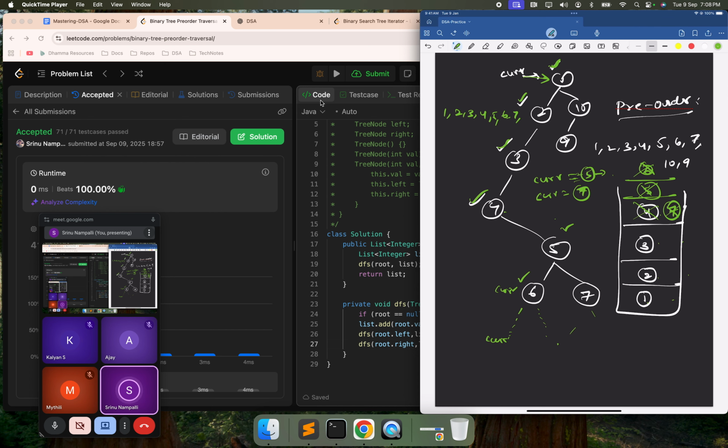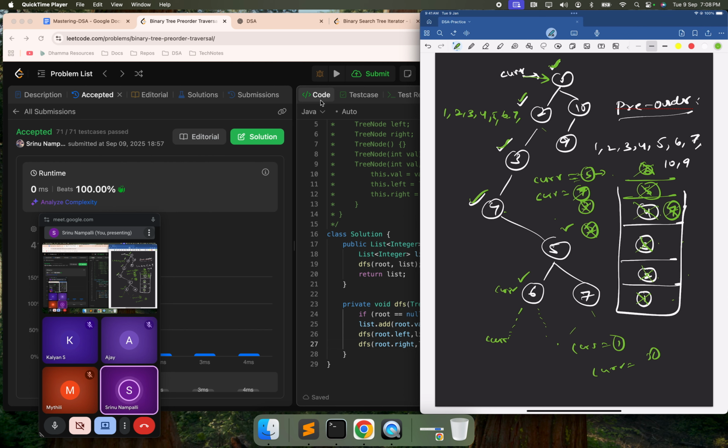Now the next element is 3. Again you pop 3 from the stack. The 3 left is already done, because while processing 3 you went on to the left. When you try to move on to the right, there is no right, so 3 is also done. Now when you pop from the stack, you will get 2, and there is no right for 2, so 2 is also done. Then what is your job? Next you pop 1, so current equals 1 now. 1 left is already done, so it's time for me to apply current equals popped element dot right, so right is going to be 10.